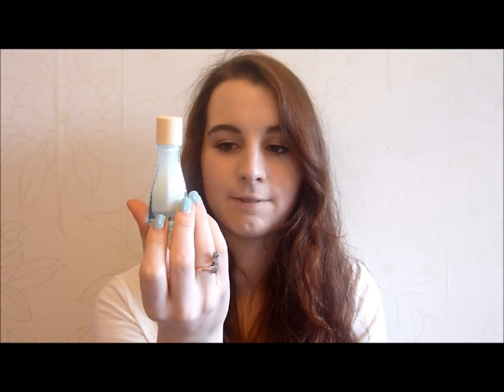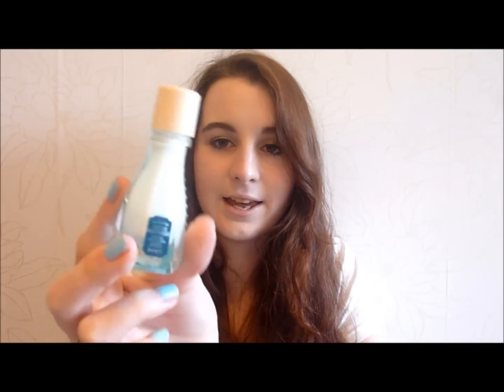Moisture Triple Performing Facial Emulsion Oil Free with SPF 15 PA 2 stars, which I believe the highest for PA is triple star, and I can't remember what it is, but it's something to do with the higher the stars, the better it is for you. Anyway, despite showing my lack of knowledge of things, this is brilliant. They're both brilliant, in fact.